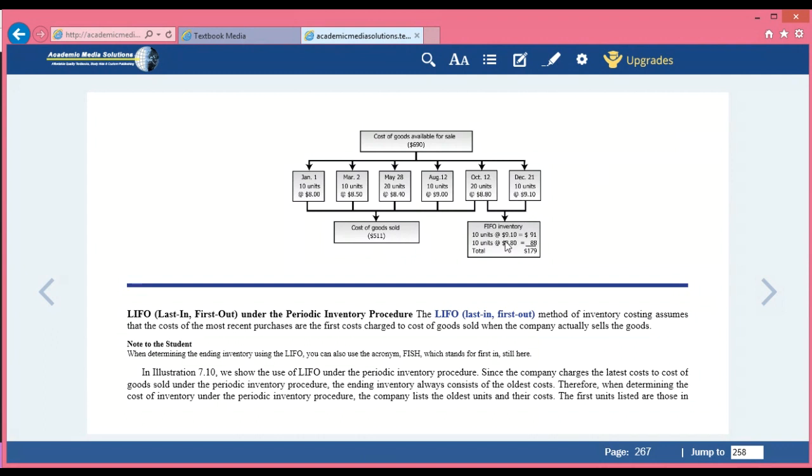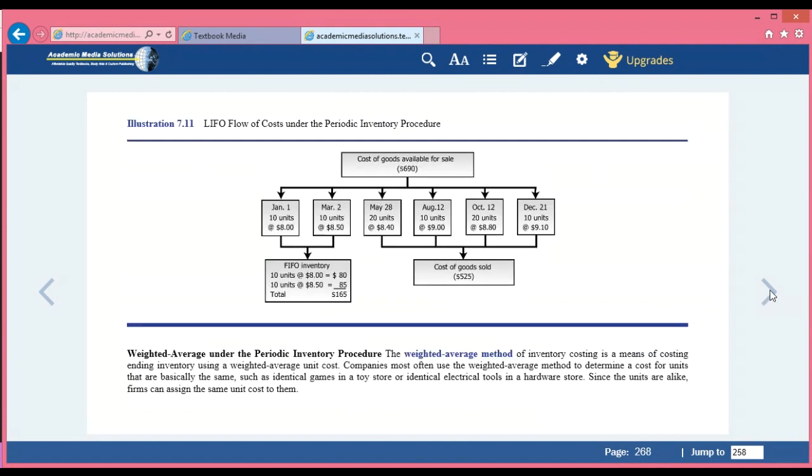Now, LIFO, of course, is the exact opposite. Last in, first out. A good illustration of this would be you're a store and you sell seasonal merchandise. At least part of your inventory is seasonal. When that Halloween candy comes in, you want to sell that quicker than you sell maybe the ordinary items that stay in your store all the time. Those ordinary items are going to be bought all the time. The Halloween merchandise is only going to be bought around Halloween, and otherwise you're stuck with it. So that's an example of last in, first out.